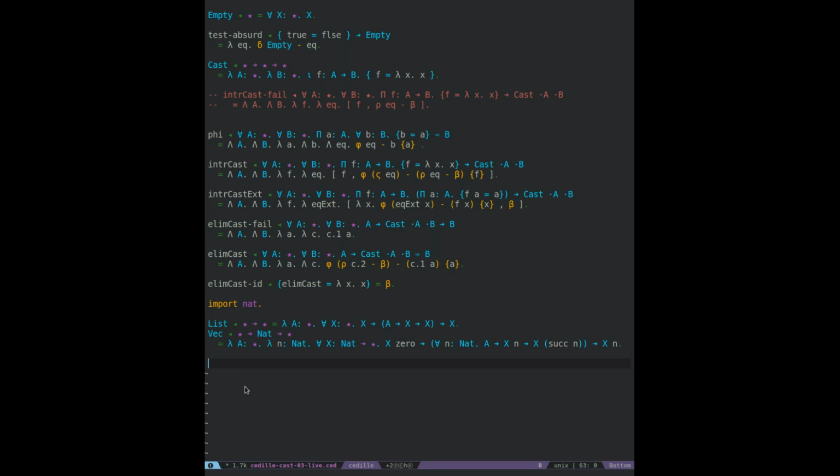Now, we can also define the simple constructors for list. Nil, the empty list, has type lambda x, lambda n, lambda c.